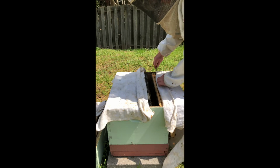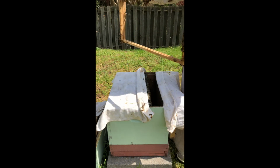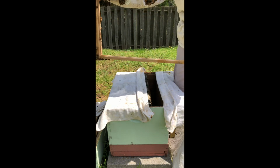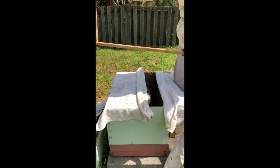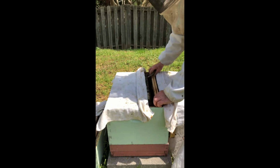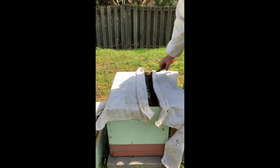As a matter of fact, I'm going to pull out this outside frame too, because they are also building wax on it, but they've just barely started. Can you see those little tiny bits of wax that they're building? And these over here on this corner are also festooning from each other as they pass the wax. The wax comes out of their abdominal plates and they pass it up the chain like a bucket brigade.